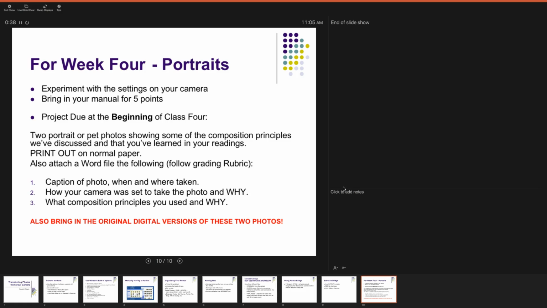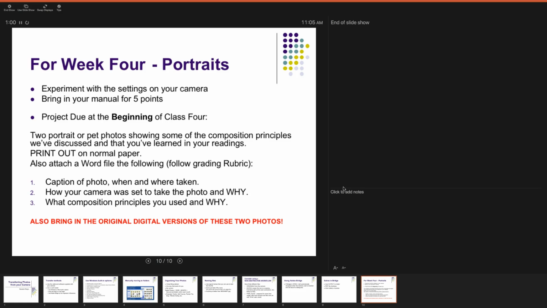You are going to tell me how you set up your camera and why, and then more specifically, using Bridge, you're actually also going to write down what the settings were. Like, I went in aperture priority mode and I set the aperture to f11 because I heard that's the best for a portrait.